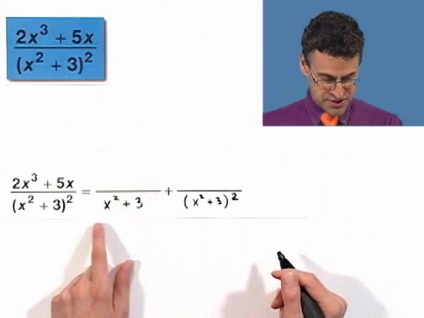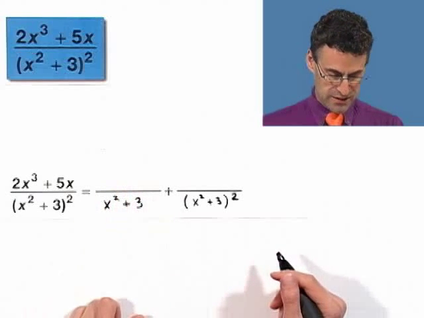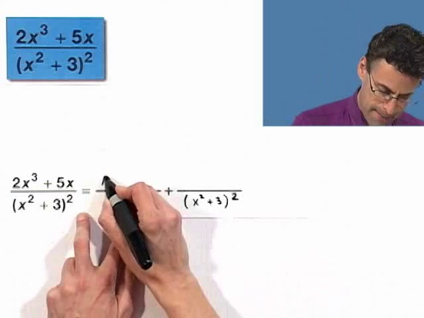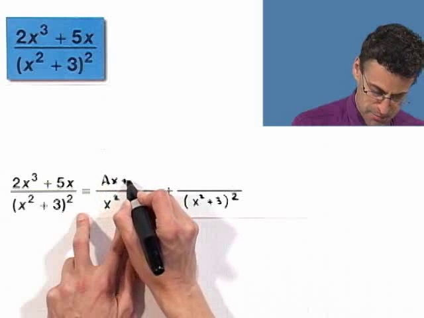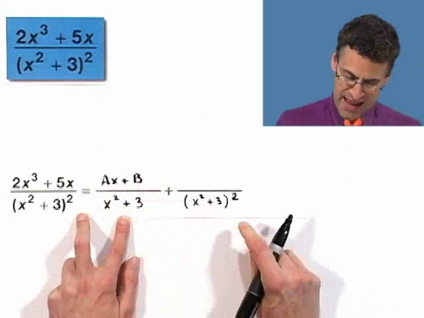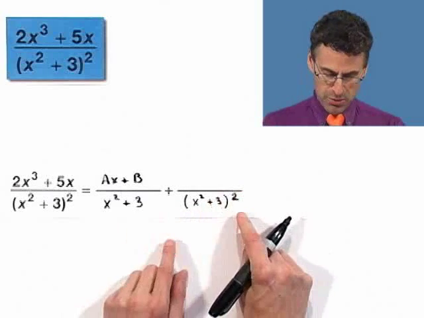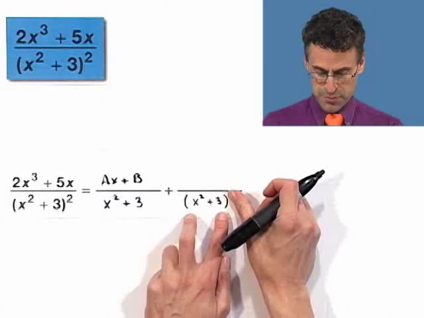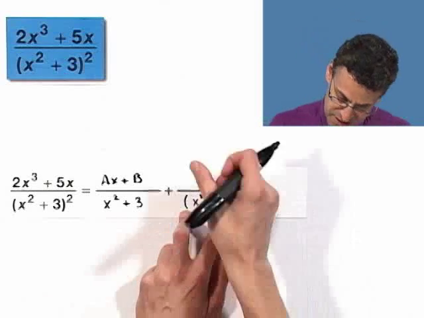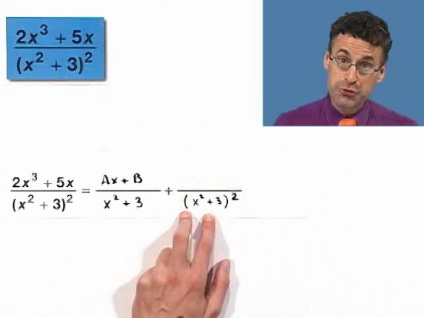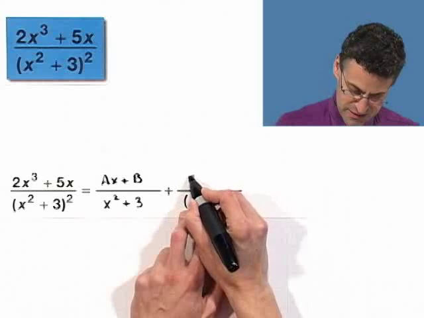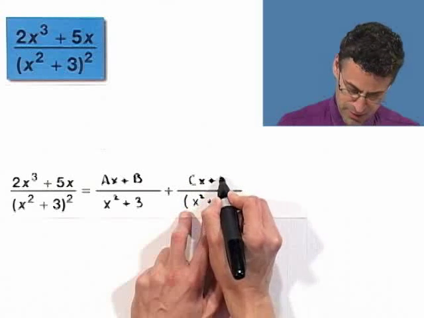So I consider this as a quadratic here, which means I'm going to want a little linear thing up here. So let's call it Ax plus B. And even though this might look like a higher kind of power, it's still just a quadratic because it's repeated, and so it's still going to be linear on top. That's the other little trick you have to remember. So this is going to be Cx plus D.